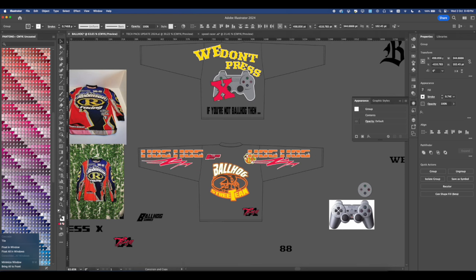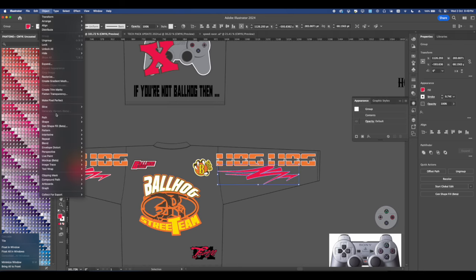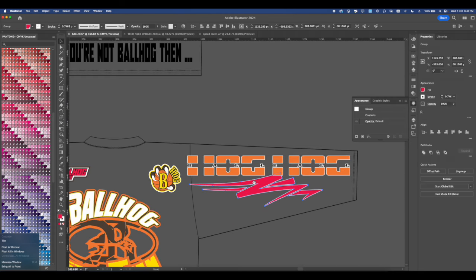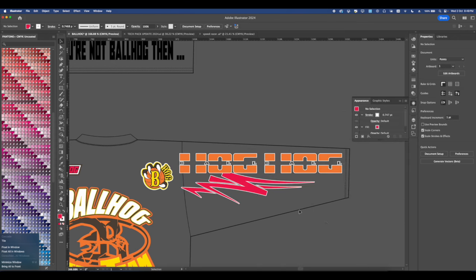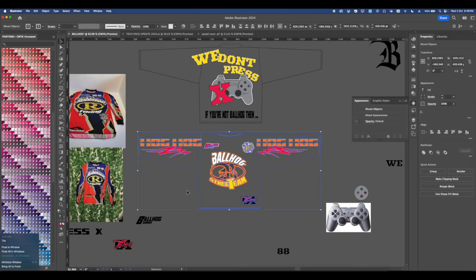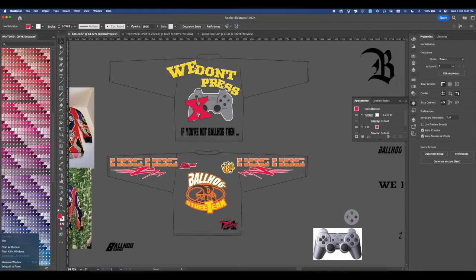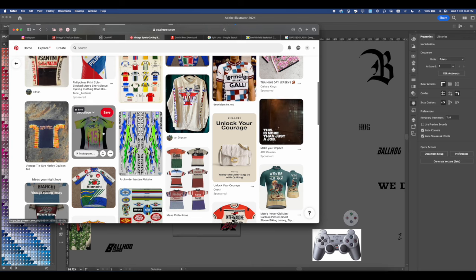Gonna go ahead and duplicate this to the other side. Oh, for this one only. Object, Transform, Reflect. It's missing something.